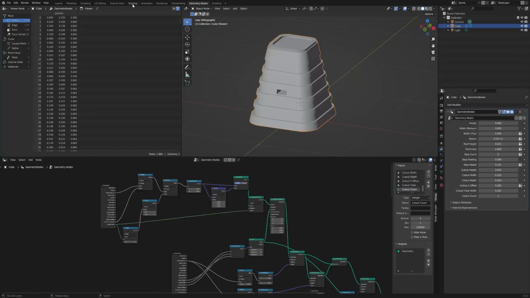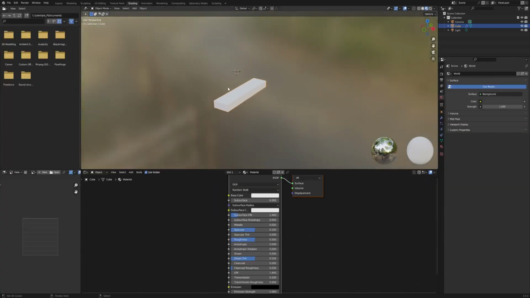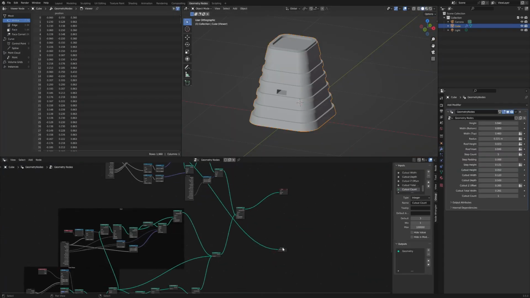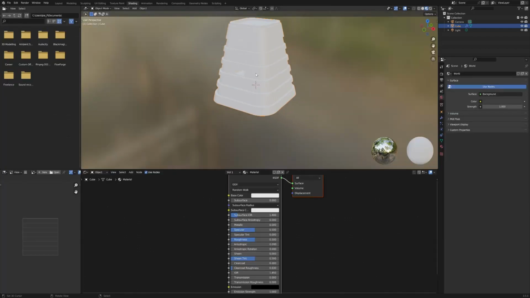But for now, what I'm going to do is jump over to the shading tab and be confused why there's just a rectangle. That is going to be because of my output. There's a difference here between group output and the viewer output. My group output is actually what gets rendered in my proper viewport. This viewer is just whilst you're in geometry nodes, giving you an insight for debugging so you can pick it in different nodes. So now if I go back to the shading tab, there we go.